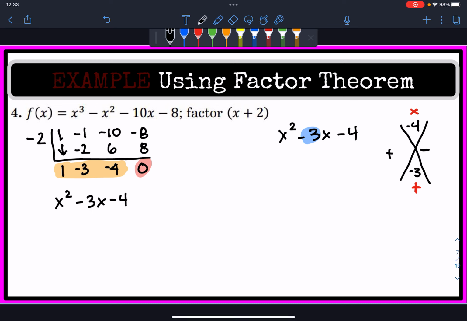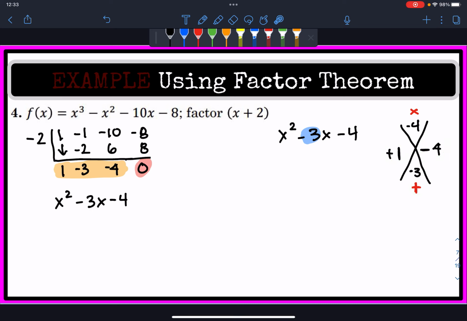Okay? And well, for the factors of 4, there are two possibilities. I can use 2 times 2, but that multiplies to -4 and adds up to 0, not -3. So that can't be the correct value. And I can use 4 times 1. 4 times 1 multiplies to -4, but this combination adds up to +3, not -3. So I'm just going to switch the sign. I'm going to make the 1 positive and the 4 negative. And there, that works out.